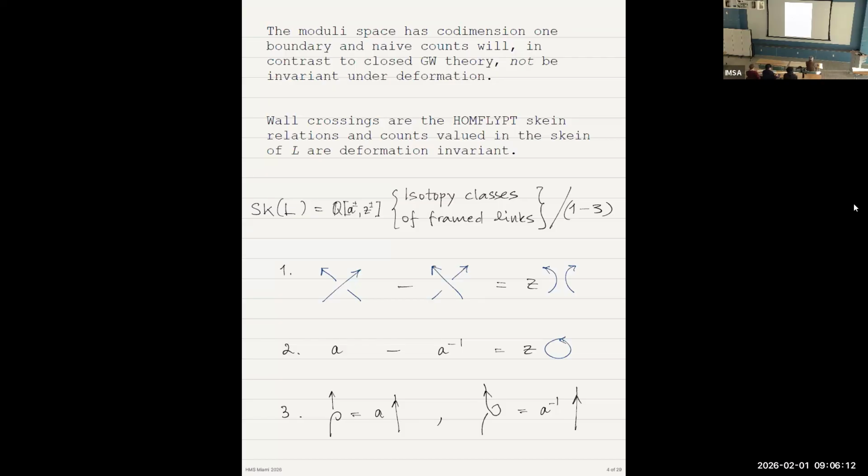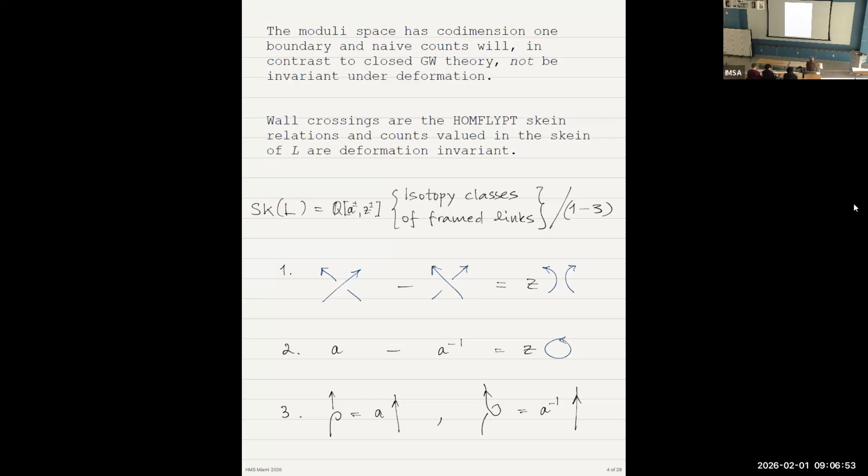And as it turns out, and I'll show you in the next slide, the wall crossings are exactly equal to what's known as the HOMFLY-PT skein relation in knot theory. So we kind of come back to this, of course, not completely unexpected. It goes back to work of Witten and Ooguri-Vafa and so on. So maybe not exactly these, but similar things. We're not the first to see the connection between knot theory and holomorphic curves, but here it's very manifest. So let me just remind you what the skein module of a three-manifold is.